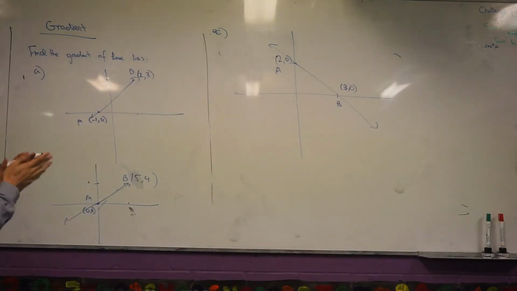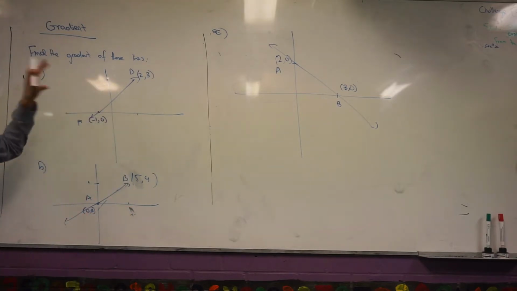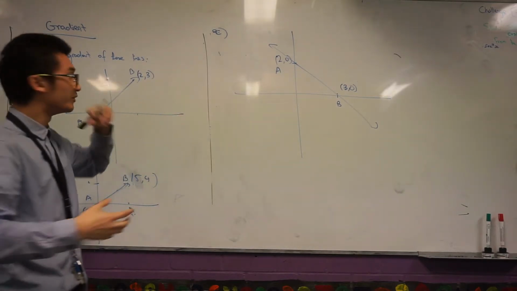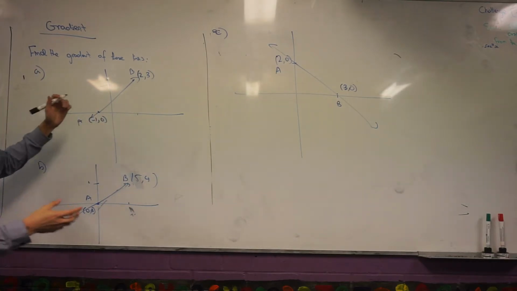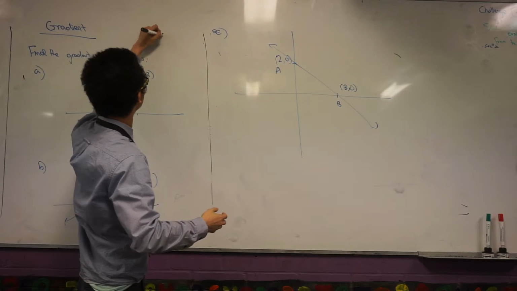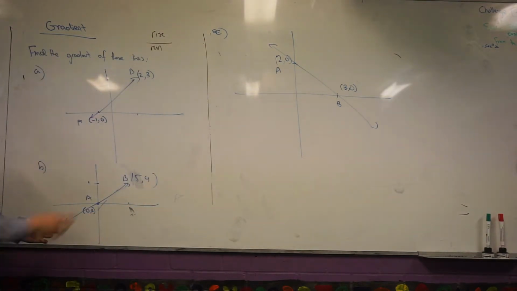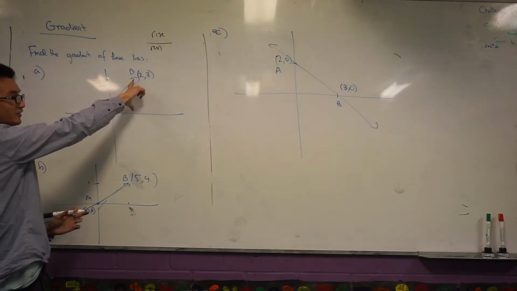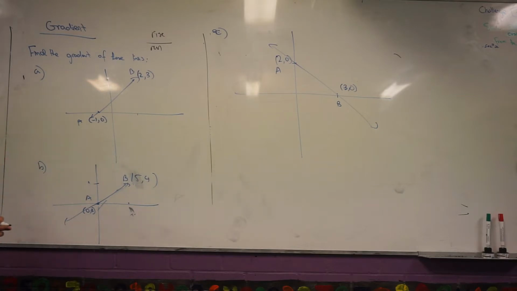Alright, now you've been finding the gradient of the lines on a Cartesian plane when you're given a real grid and structure to it, but you can also do it just by simply looking at the coordinates you've got. Because remember, what is the gradient? The gradient is just the rise over run. And we can actually find this even without the grid here. All I want to look at is how high do I have to go compared to how far across do I have to go to connect 2 points that I'm interested in.